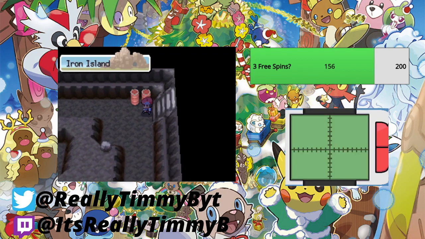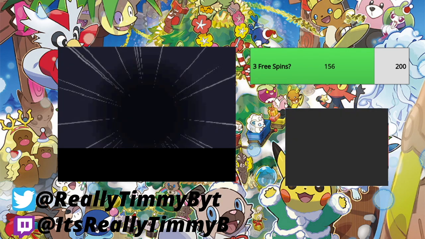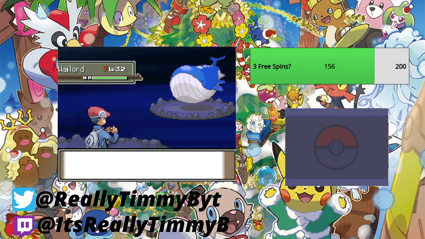If we go down this way, there are a couple of items, but more importantly, an encounter. This is our Iron Island encounter. What do we have? Oh, beef! Beef Lord! Oh, yeah.